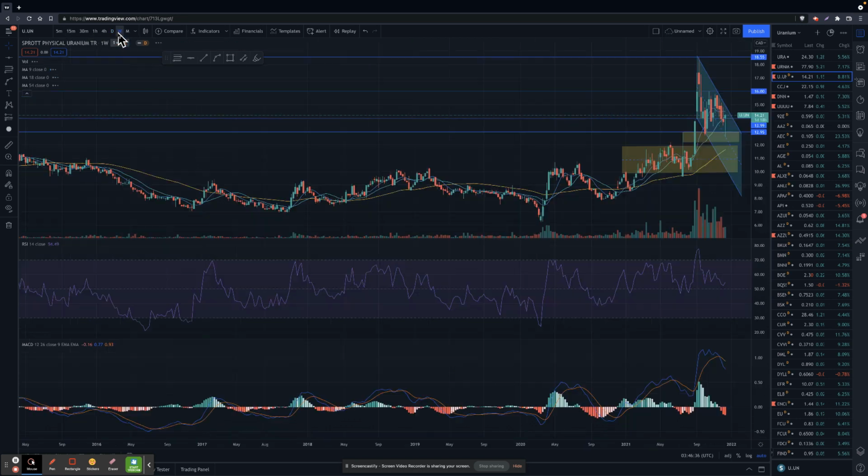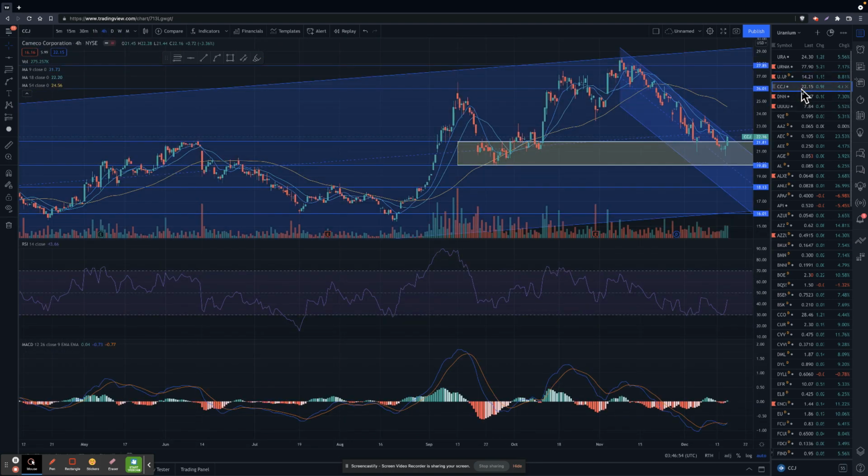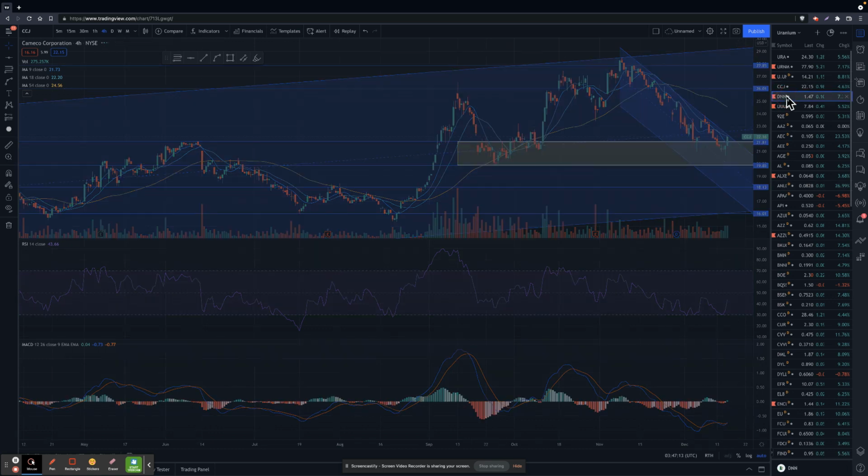Looking at this from a weekly standpoint, just to give you an idea where we are, this was a hugely, so far, bullish hammer pattern. And the fact that a lot of these names are rallying off their 50 RSI level is critically important. So we're going to switch back to the 4-hour chart here to look at some of the shorter term momentum. Here's Cameco. Cameco, again, very well defined downtrend. We had a lower low, no new low on RSI. MACDs are now in positive territory. So tomorrow is the key. Tomorrow we want to break around 22.50 or thereabout and stage a new uptrend here in Cameco.